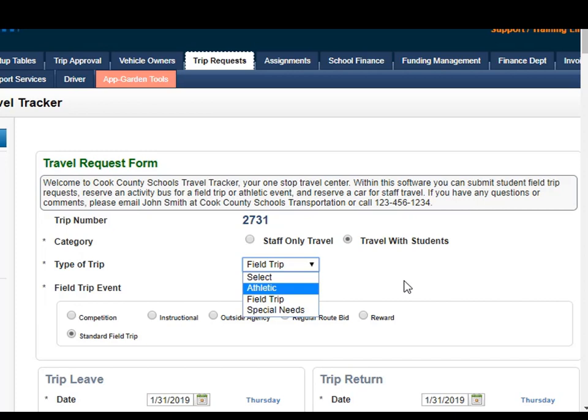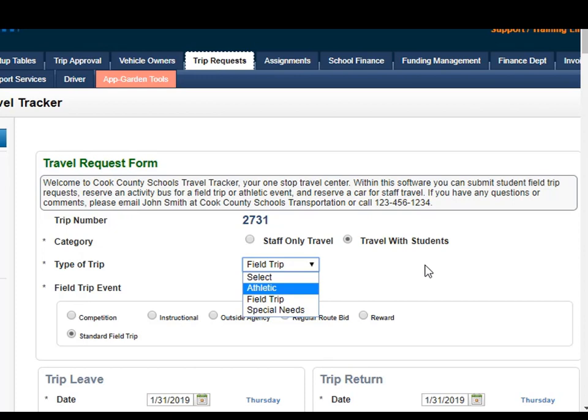The first thing that you want to be thinking about then is what types of trips will your district need? Will you be using staff travel? Will you use the travel tracker to manage staff travel? If not, then we won't have this option for you. In your traveling with students, do you need special needs trips? Is there anything about those special needs trips that has a unique level of approval? One person that's not involved in field trips but does need to be involved in special needs trips that needs to see those requests. So you need to think about that approver.